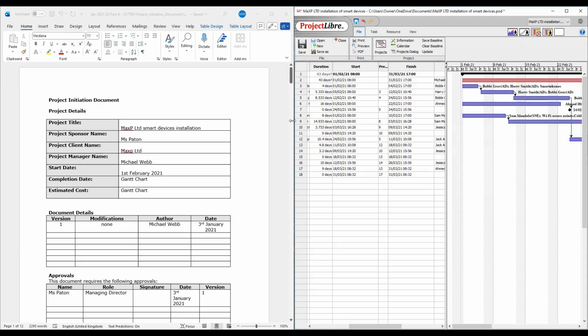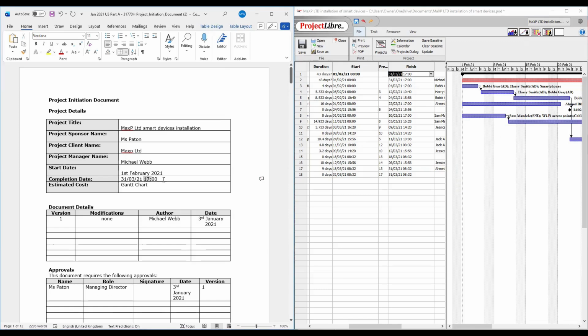But one thing you have to realize, I had forgotten to put my completion date on here. And according to this, my completion date is, so I have to just copy and paste it. That's my completion date. Don't need a time.